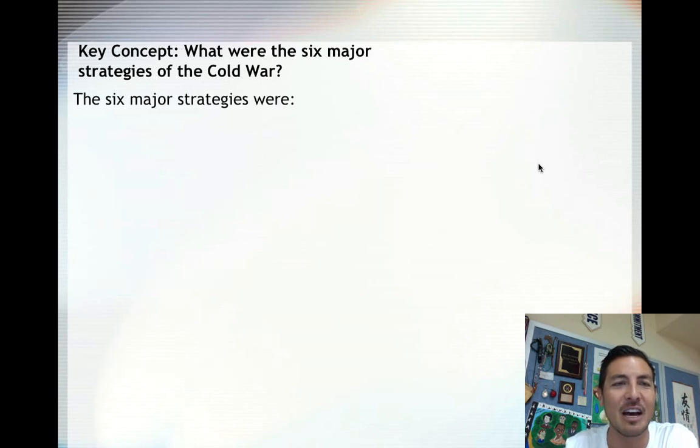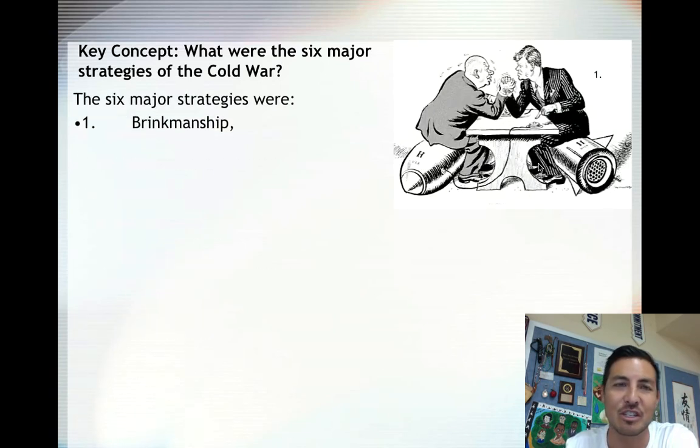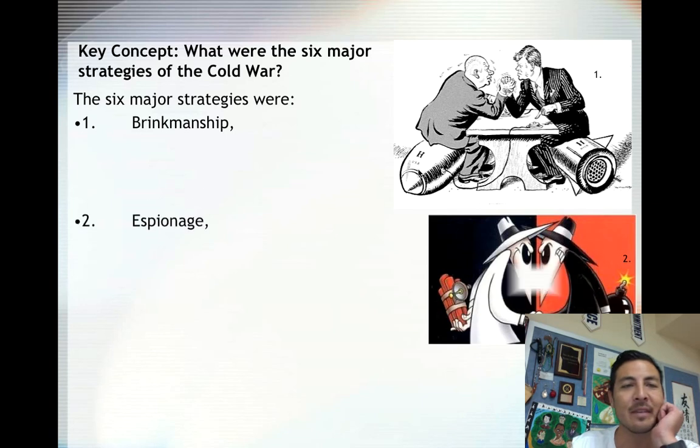So what were the six major strategies? They were more brinksmanship, the idea that we're going to do our best to get talk, but if we get to the level, we might be ready to blow each other up. So, and you can see right here how John F. Kennedy in this picture is about ready to blow up what we call a hydrogen bomb, which is even crazier than the nuclear war bombs, is much more powerful at this time. So the idea that at any time we can start this thing. So don't play with me too much. Don't screw around with me too much.